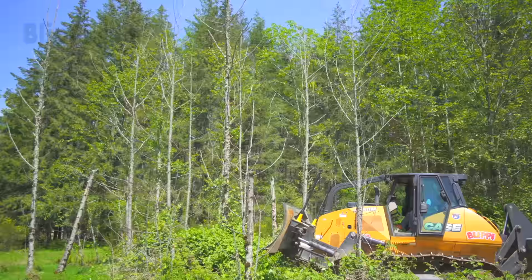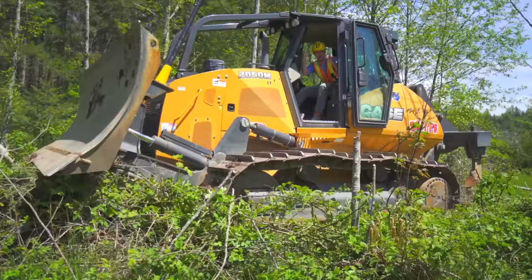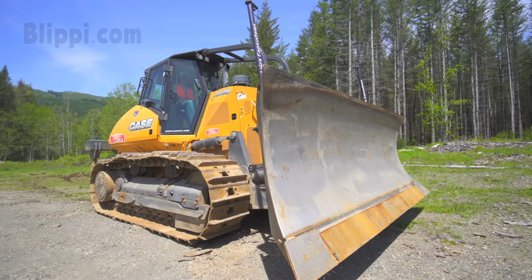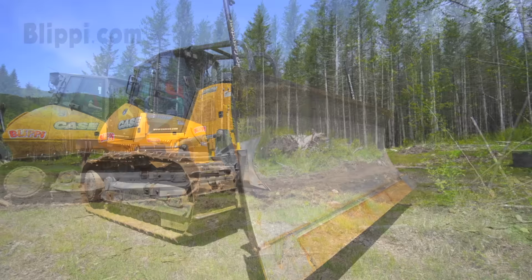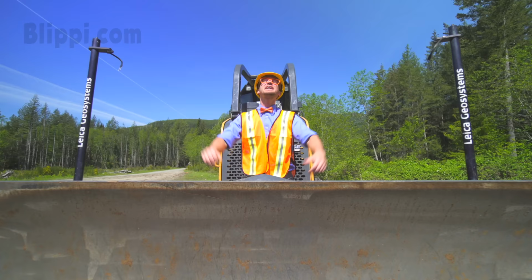What I'm doing here is bulldozing down some old dead trees. So then, it'll make some room so we can plant some new ones. Yeah! Did you see that? Yeah! I love bulldozers! Bulldozers are such amazing pieces of machinery.